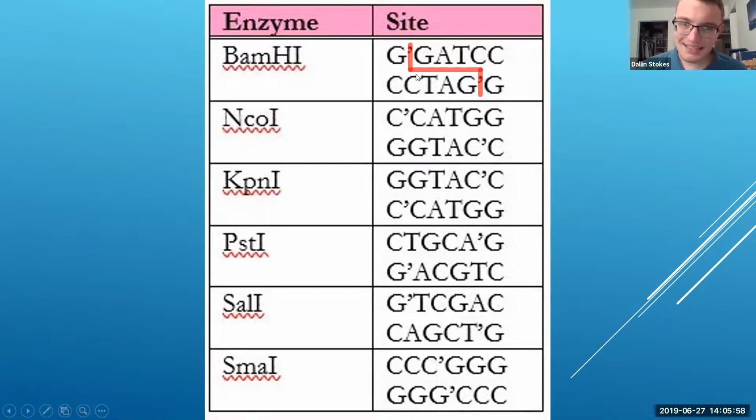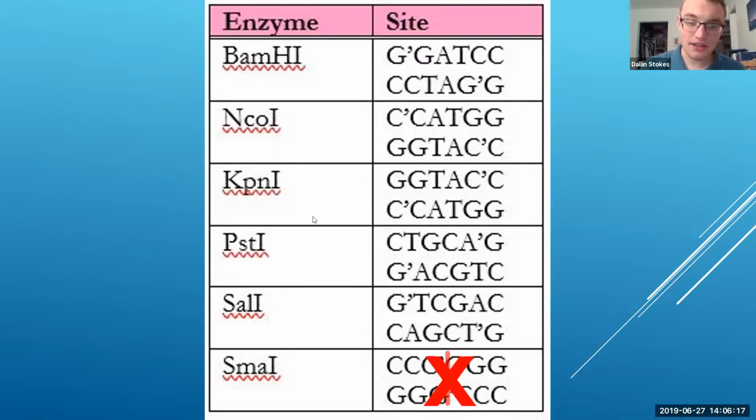The reason for that is hydrogen bonds, these guys are now free hanging in the water. They don't want to be free hanging. They're hydrophobic, so they're going to want to pair up with a complementary strand, another GATC, just as fast as humanly possible. That becomes important later.